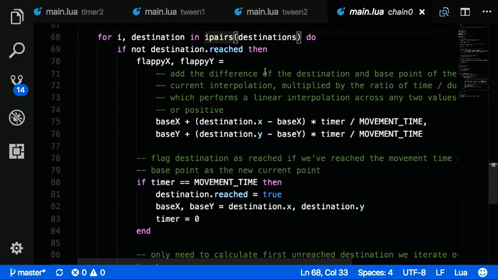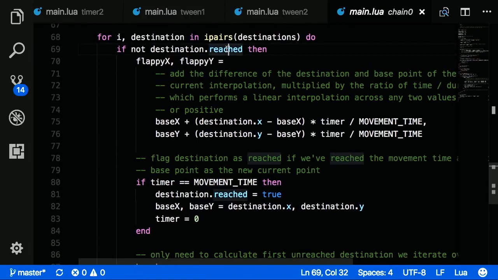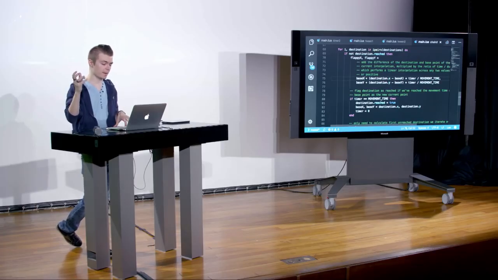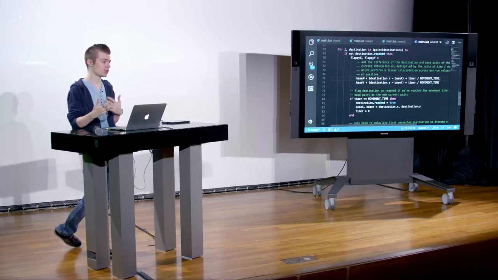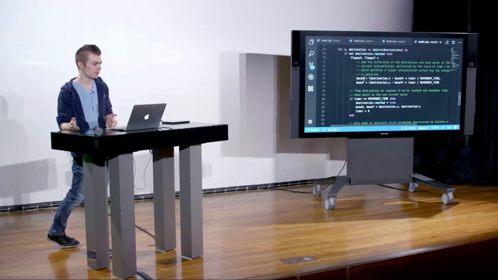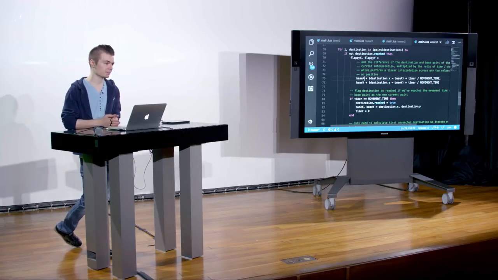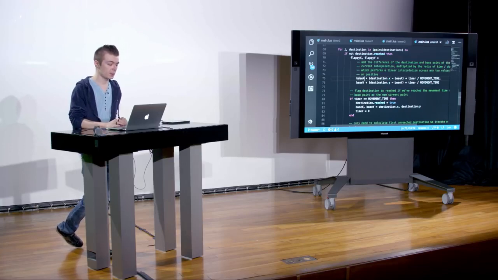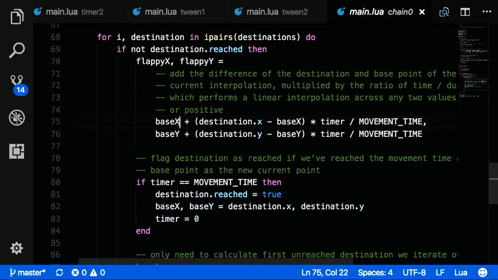And then for every destination in destinations, if it wasn't reached, then set Flappy x, Flappy y, which in this case, we're uncleanly using global variables to keep track of this. Flappy x, Flappy y gets base x. So notice another problem. We have to maintain where we are relative to our next spot in order for this math to work. Because before, the timer divided by movement time was our ratio, where we scaled the end destination and assigned that to Flappy, which had the effect of moving Flappy left to right. But if we do that in the opposite direction, right to left, the math isn't the same, because he's going backwards. He's getting negative values added to his x value. So we need to keep track of a base that he started at for each of these operations: base x, base y.